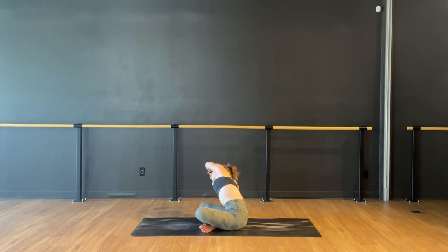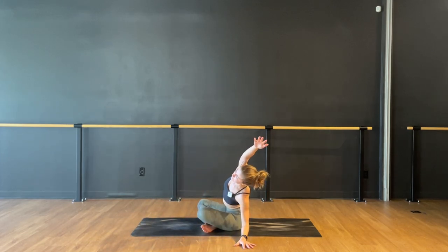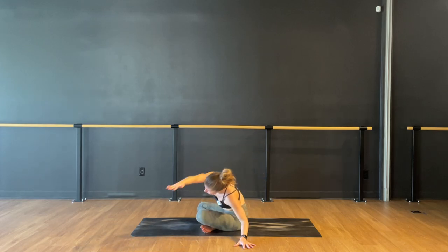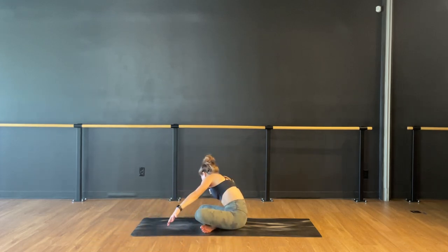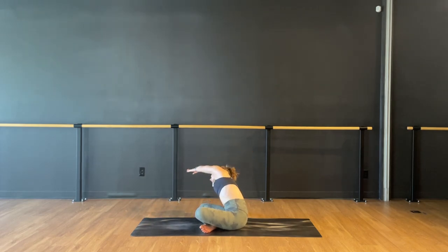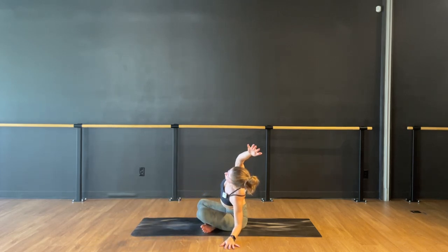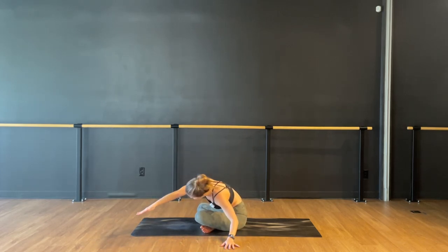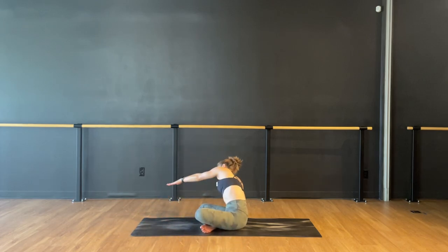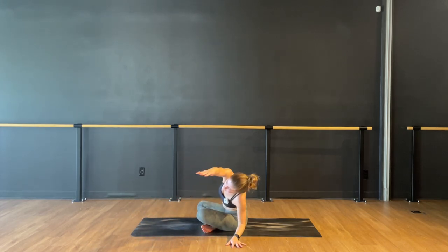And then lead with your left arm. Sweep it forward and over to the left. Big inhale, reach. And exhale, sweep across. Inhale, reach. Take this a few times with your breath. Feel free to pause anywhere. It feels really nice. And gradually feel like you're making space in your body.